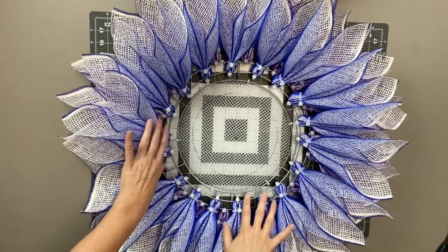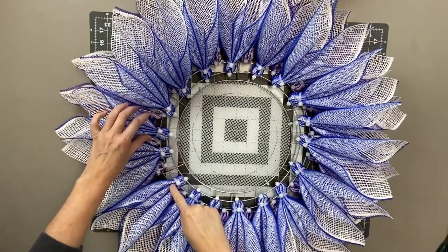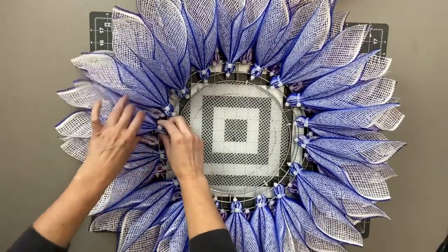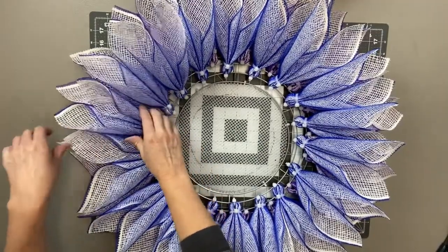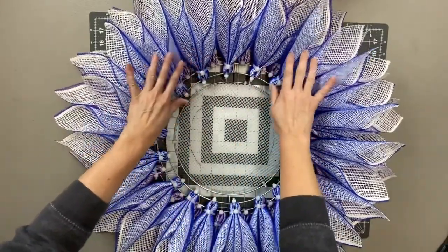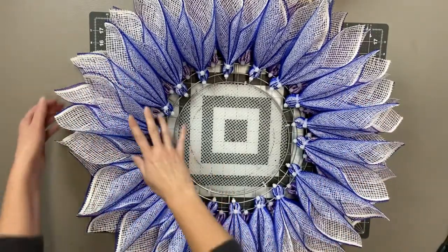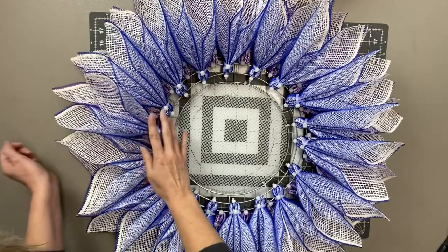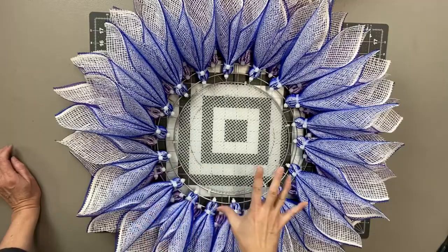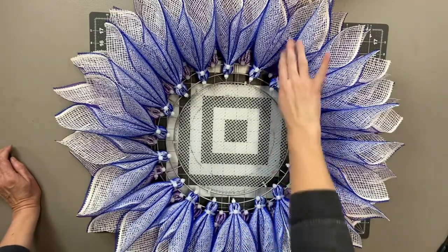Okay, now I'm done with the blue row. You can see what I did where we had the purple. I just laid it down in between the purple ones. It's a complete shame, you really can't even see much of that purple sticking out, but from this side you can definitely see the purple, and so it's definitely worth using it.